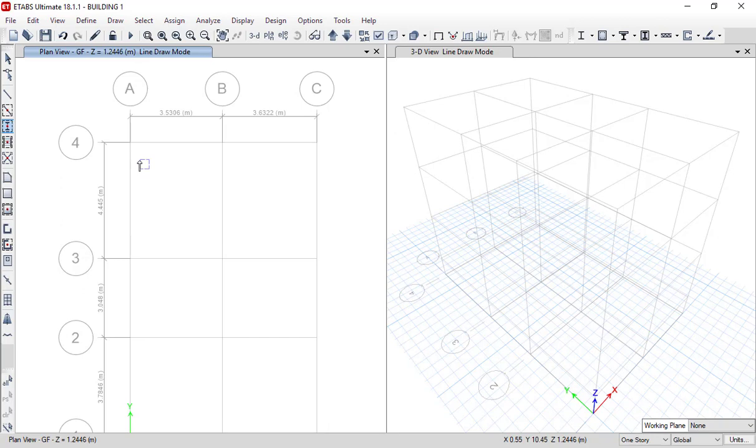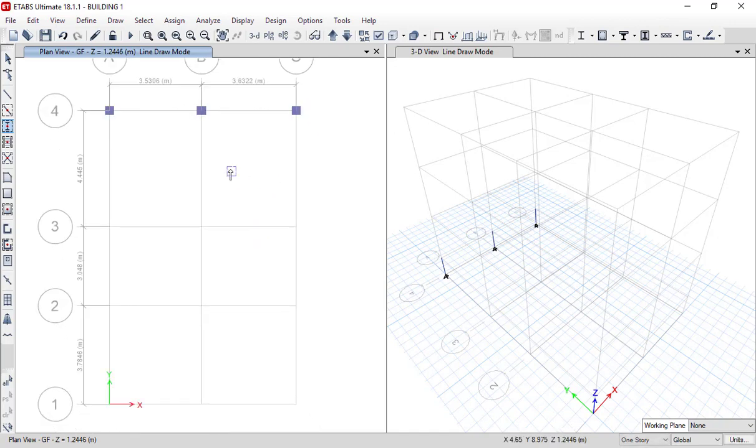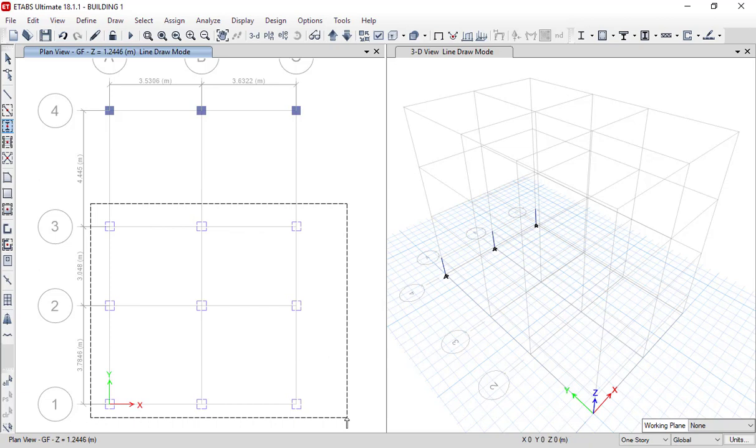To define the column, you can simply go to the intersection of the grid, and when this red crossing mark is displayed, you can simply click. Once you click, as you can see the column has been drawn. Again you can go to the intersection of the grid and click. Again go to the intersection of the grid and click. So this is one method by which you can draw the columns. The other, quickest method is simply to click and drag, so that you can draw the columns at the intersection of each and every grid very quickly.